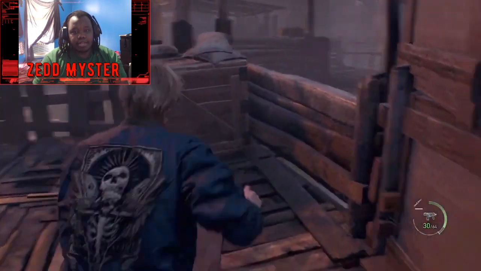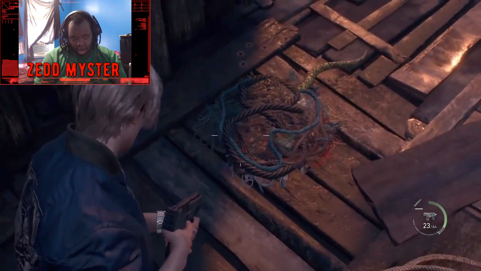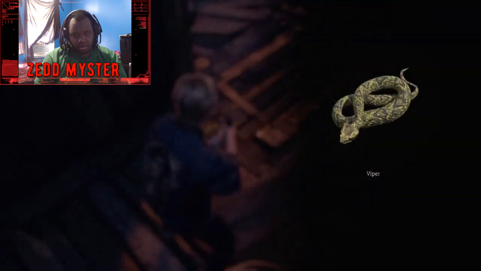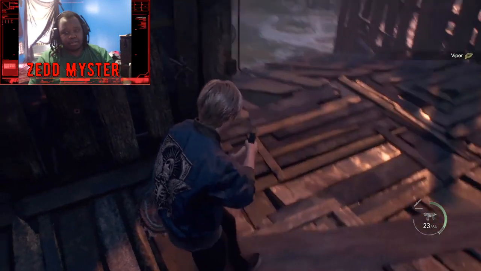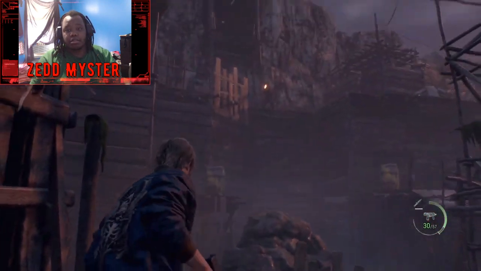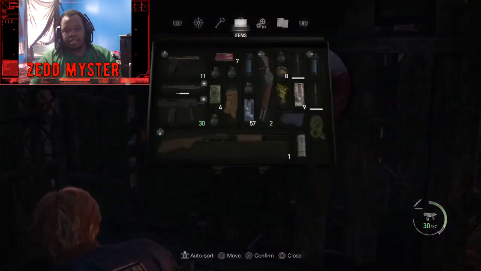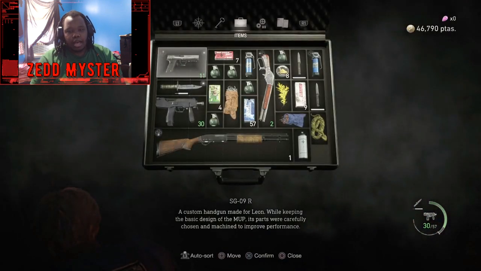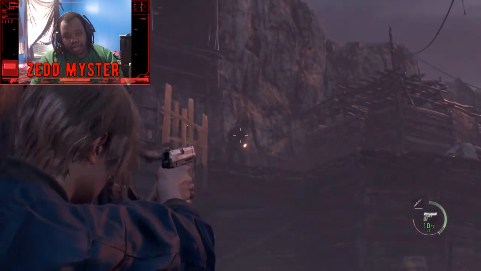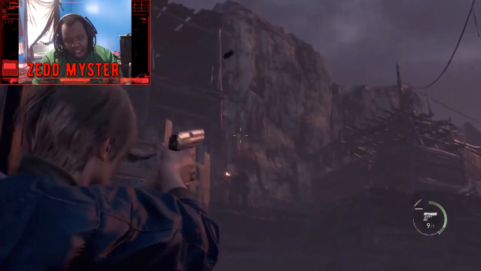Well, this should be fun. Oh, fuck! Oh, snake. Stupid ass fucking snake. Give me this damn viper. I'll take that. Oh, wait. I'm gonna need a better gun. Shit! How good is this pistol up above? I do not know. But I'll give it a go. Yeah! Ah! Shit!